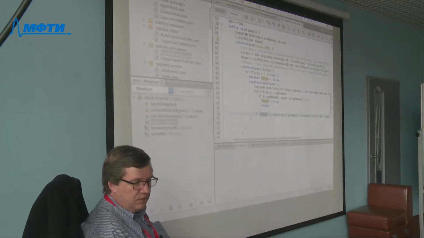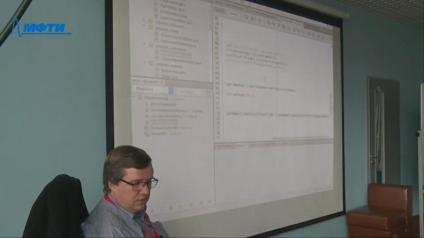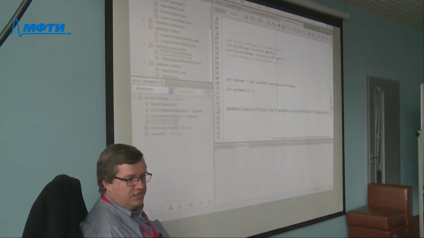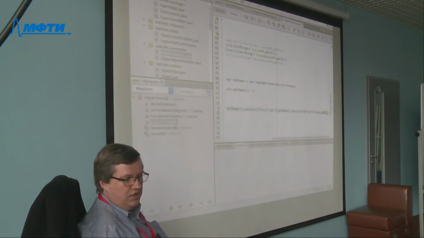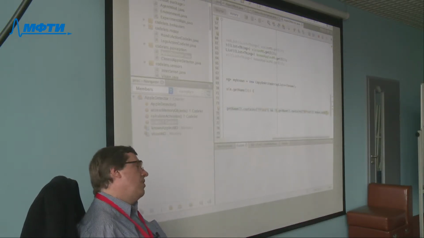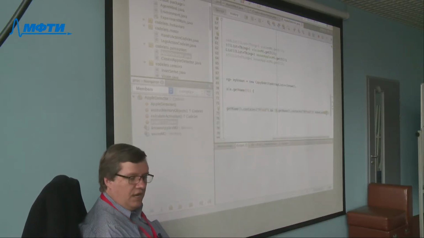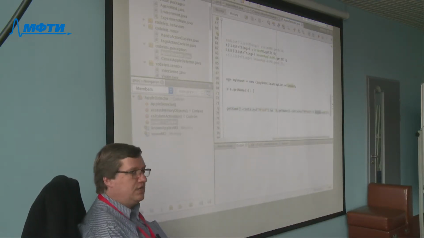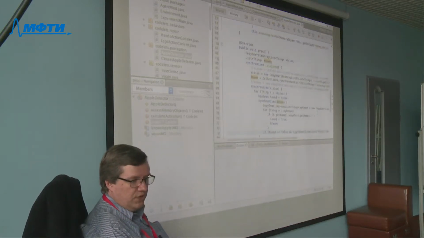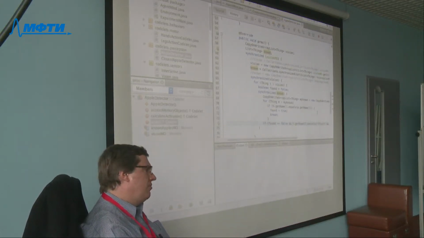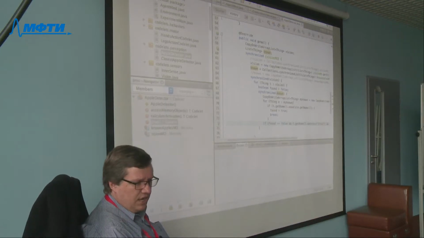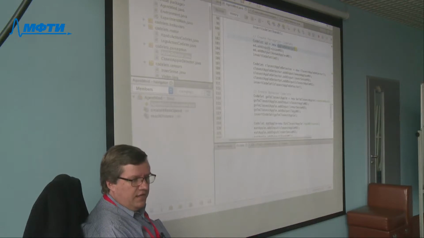Is the apple detector? No, I need to do a set I somewhere. Let's see. Oh, here. I add. So I add the food here if it's the case. So if it's an apple or if it's a nut, I include it into the list of known apples. In this case, we are going to have only apples. That's the reason that I just put them together. Okay, let's come back. Then I create the inputs and outputs of the apple detector.